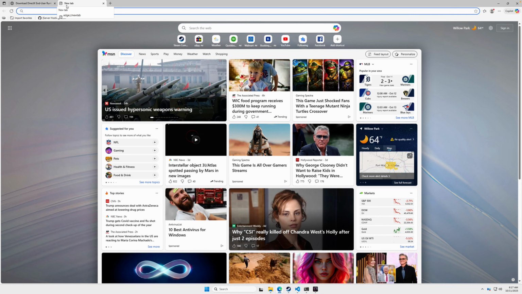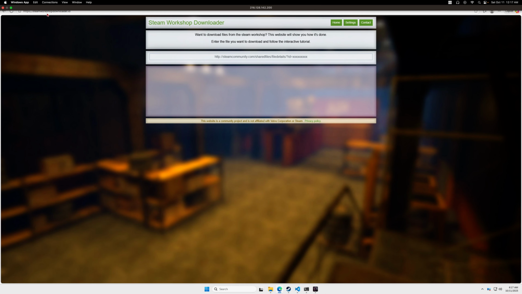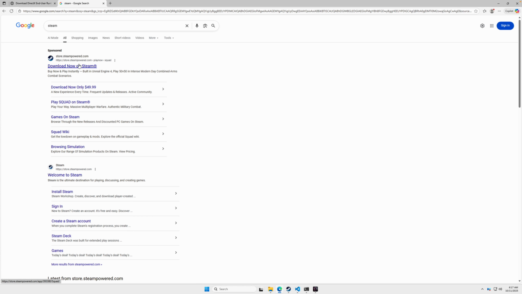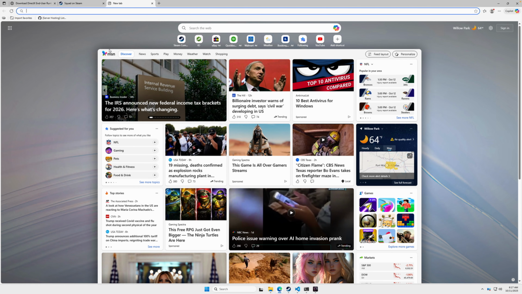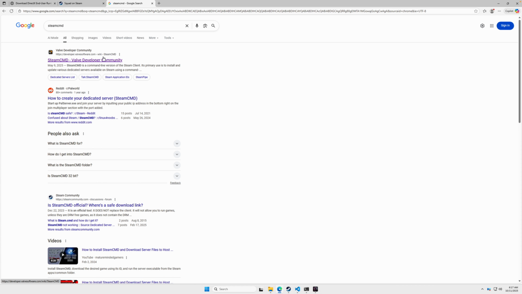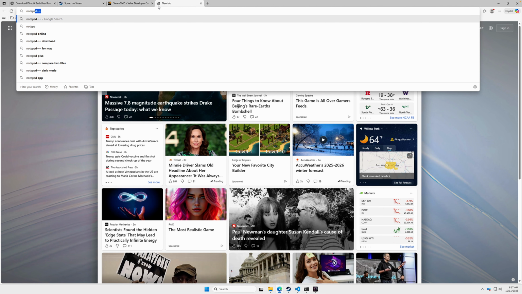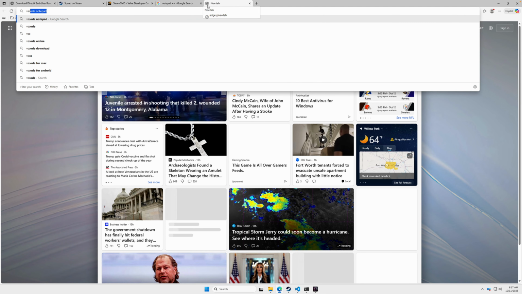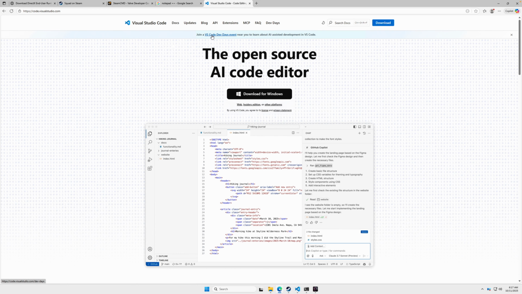We're also going to need Steam, Steam CMD, and then some kind of text editor. Notepad++, or you could use VS Code. And once again, the links for all of these will be in the description.